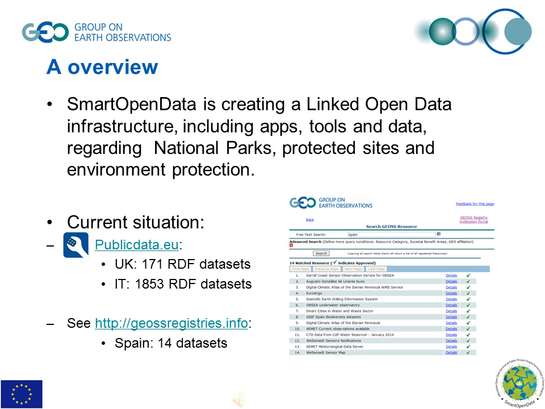This is a small example regarding linked open data in Spain. For example, using publicdata.eu, it's possible to see that there are 171 RDF datasets from the United Kingdom and 1,853 datasets from Italy. There are no RDF datasets registered in Spain. Also, there are only 14 datasets registered in GEOSS.